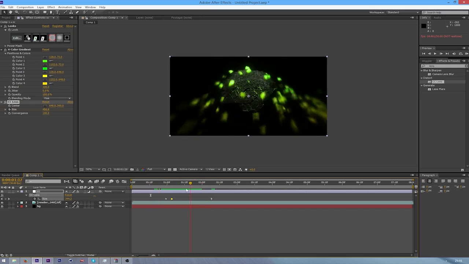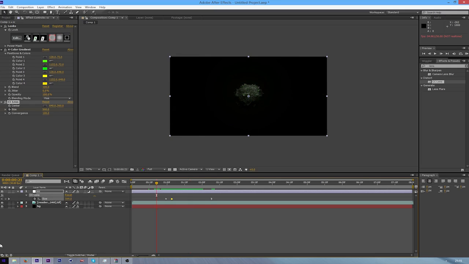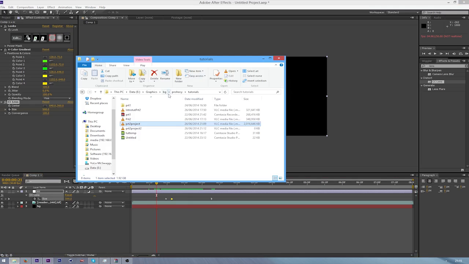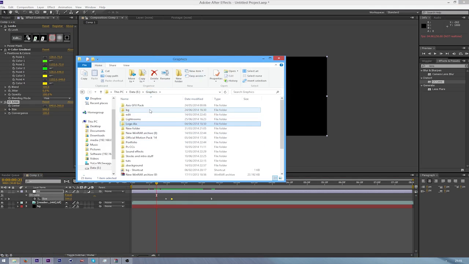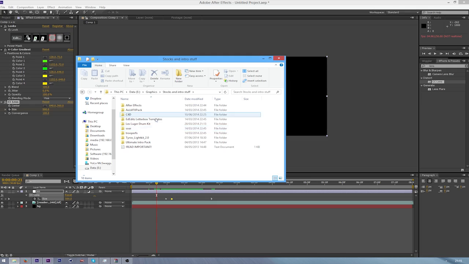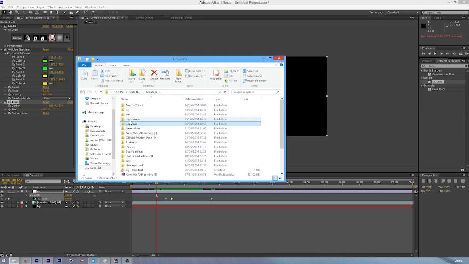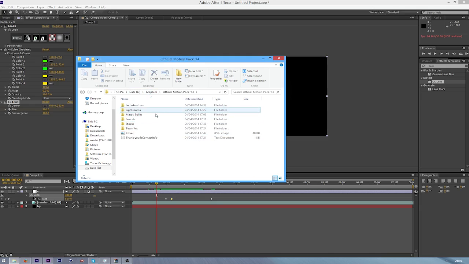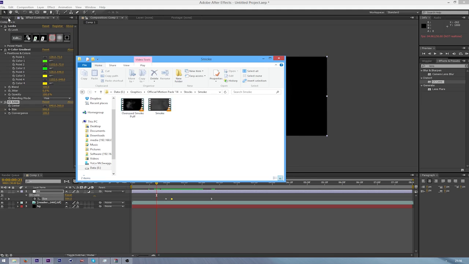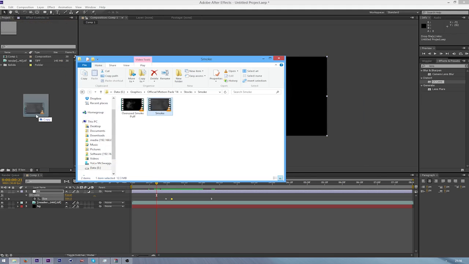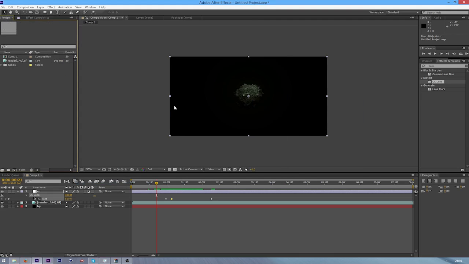Now I might want to add a smoke effect, which you can do with Particular, which is what I did, but then I saved the stock out, so I'm just going to grab that. I might do a smoke tutorial, but to be honest there's tons of them out there, and you don't really need to just follow mine. They'll probably just be the same. I can't really bring anything new to the table for adding a smoke thing. But yeah, this is my stock from my official motion pack. I'm just going to be using that.